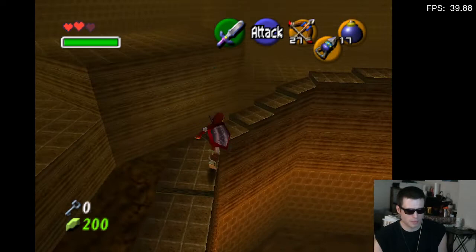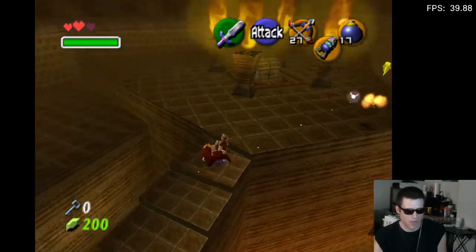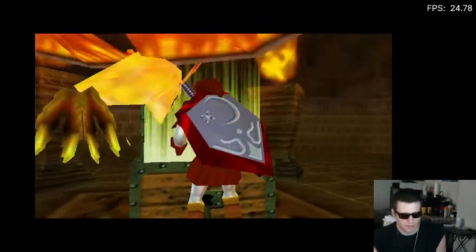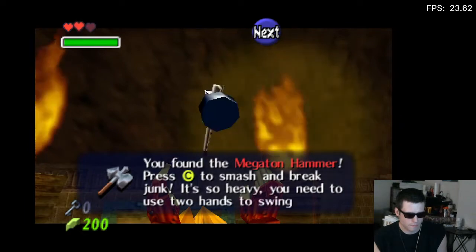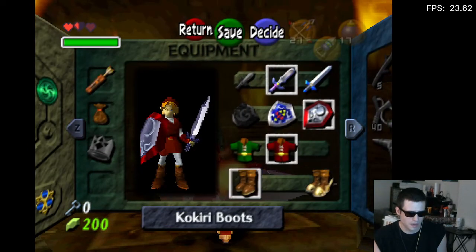Using the hover boots, you actually have better traction here. Not traction, that's not the right word, but you're less likely to fall off, in my opinion. See, I knew I would get hit there, but I guess it doesn't really matter.